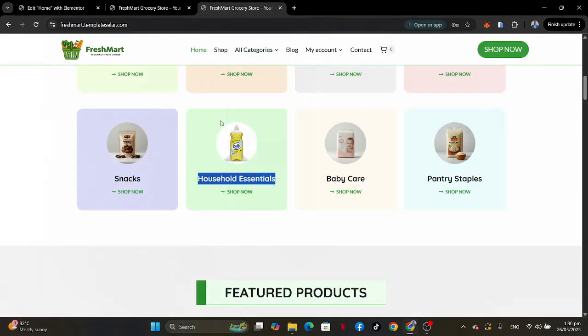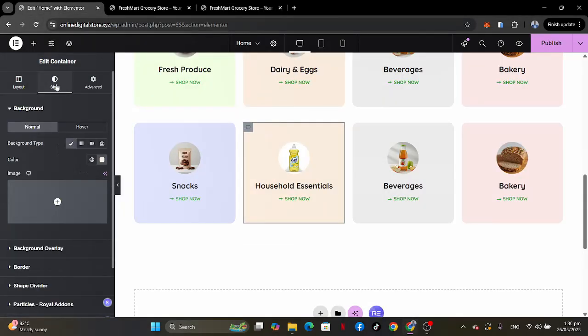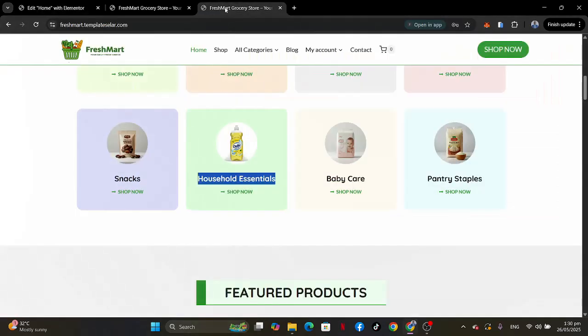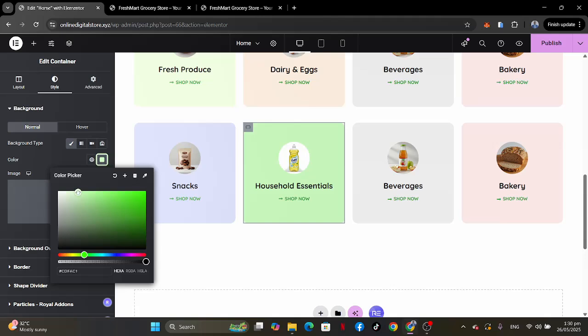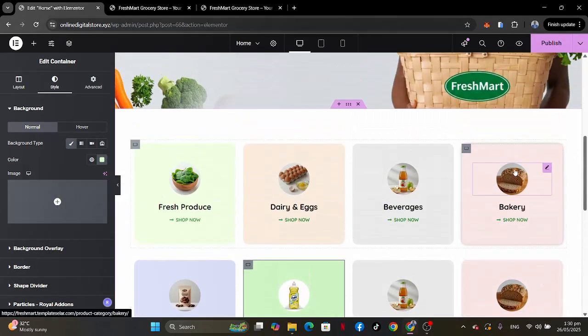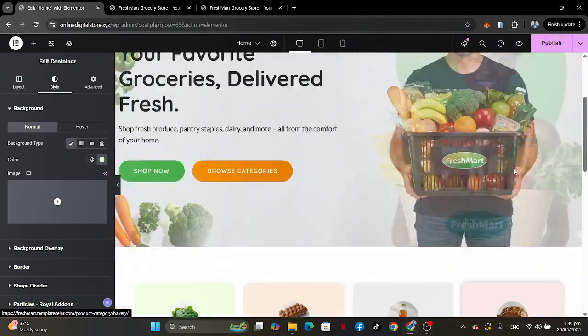All we need to do is to change the color, which is green. So we're gonna go over here and then go to green, and just let it be a little bit green. So lighter green. All right, so you do the same for all of them and you are good to go. Okay, so I'm not going to run through all of them, but at least you understand what I am saying.